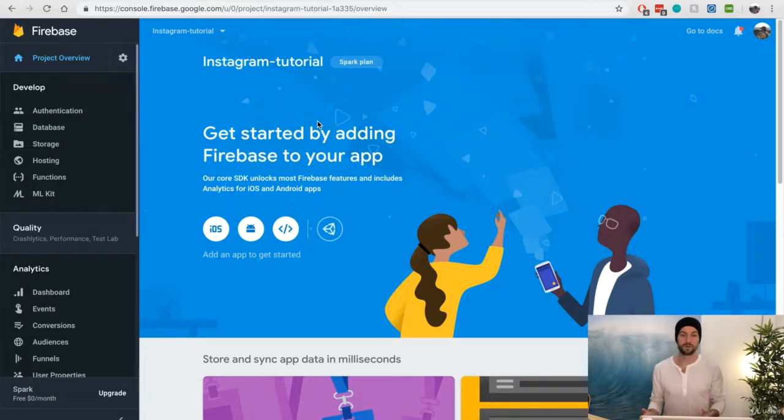If you don't already have a Gmail account, I would create one because you're going to need one for this, because Google bought out Firebase a couple years ago, and so now they're kind of running things in the Firebase world. And it's kind of awesome because they're adding a ton of new features to it.